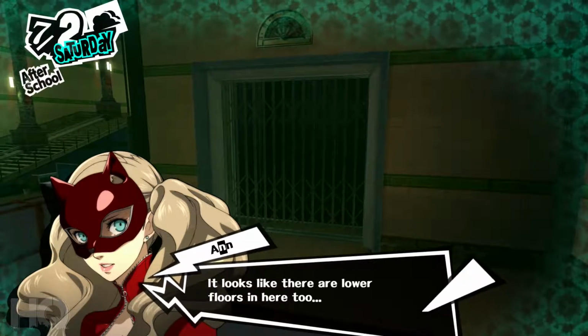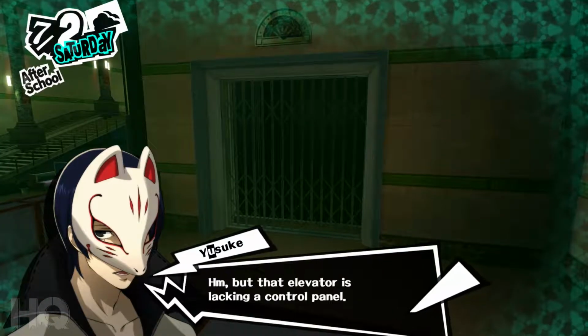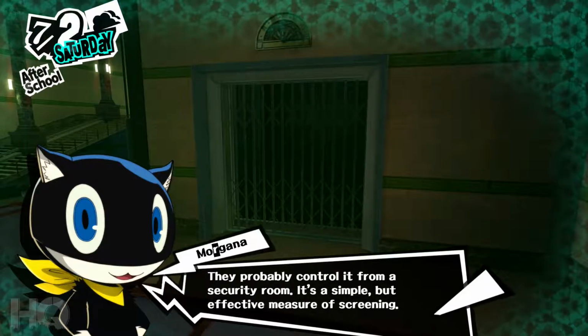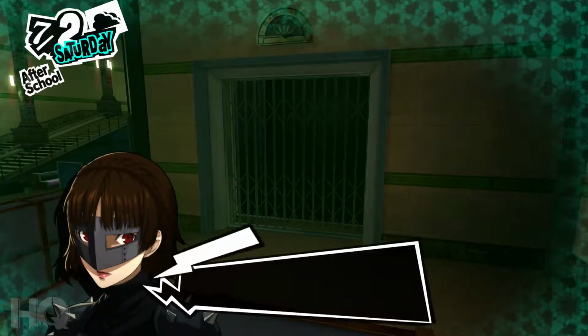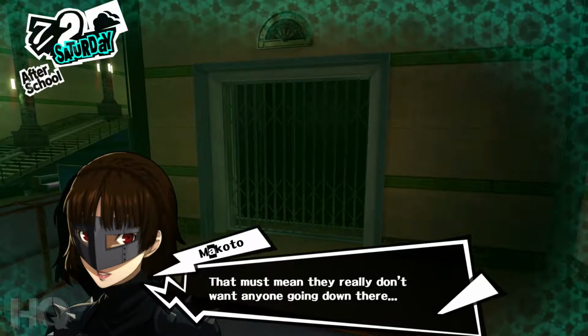It looks like there are lower floors here too. But that elevator is lacking a control panel. They probably control it from a security room. It's simple, but an effective measure of screening. That must mean they really don't want anyone going down there.